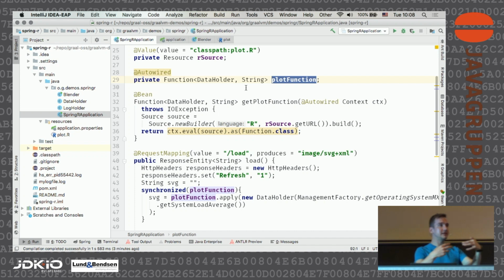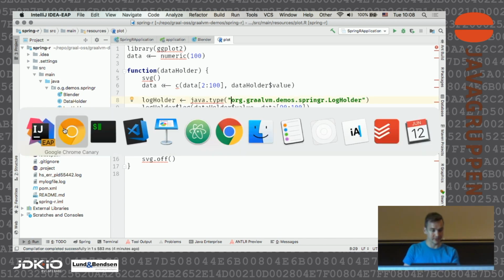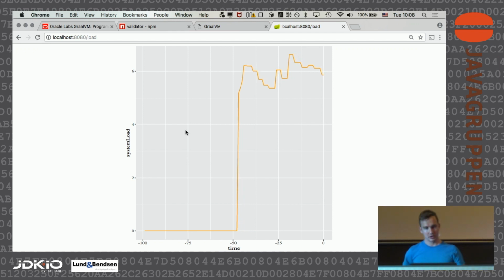I don't write any code inside strings. I can do that, but it's not necessary. And I can write my normal Java code, and I can write my normal R code, and I can pass values back and forth, and I can call Java types from my R or JavaScript, and it works beautifully. And currently, it presents this nice-looking graph to us.